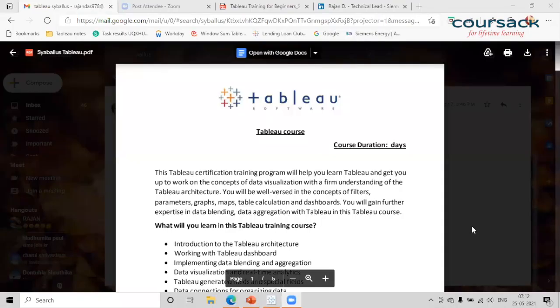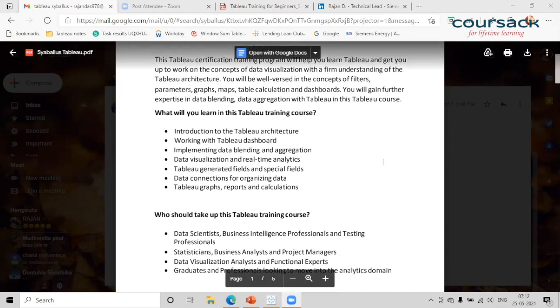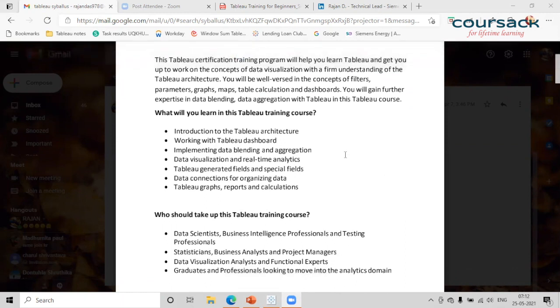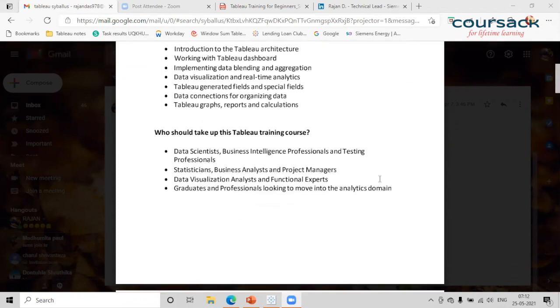Okay, so this is the particular certification. What we learn in this course is that we'll start learning about Tableau architecture, dashboards, and different kinds of joining and data transformation techniques, real-time analysis.